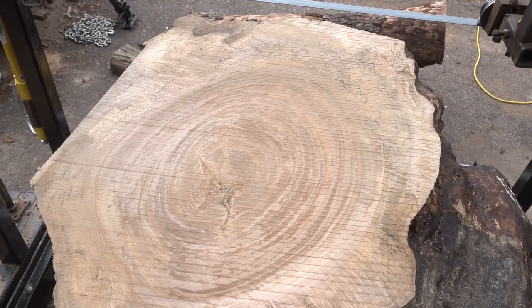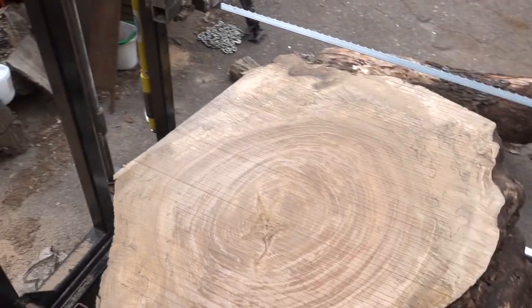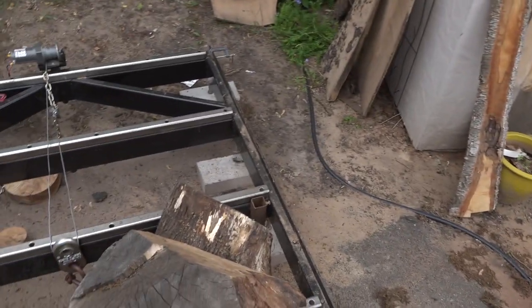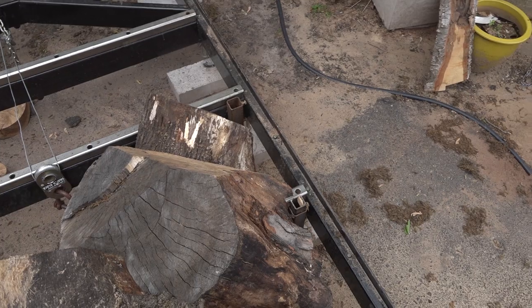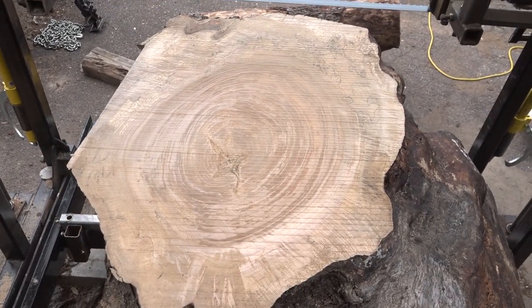So I'm thinking that this is about 2 feet wide, maybe a little bit longer than that. So I think that would make a pretty cool side tabletop. So I think what I'm gonna do is when I get done with this log, I'm gonna cut the rest of this off cut up into little slabs, and that'll make a bunch of little slabs that look like this, which would make some pretty cool side tabletops.